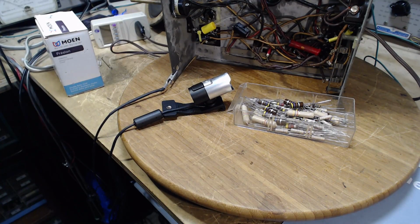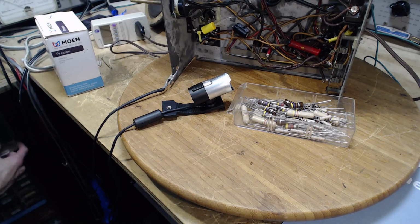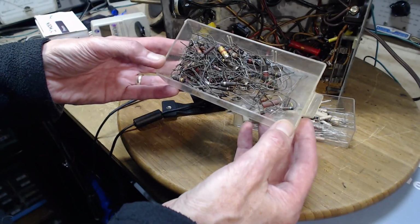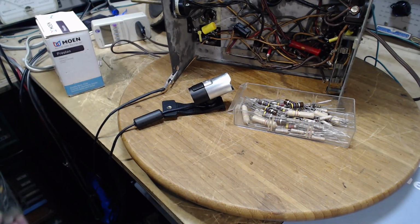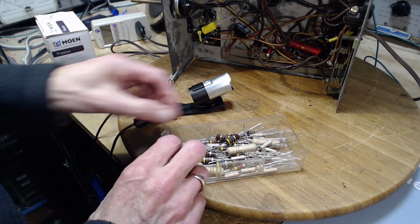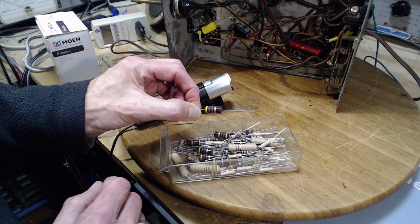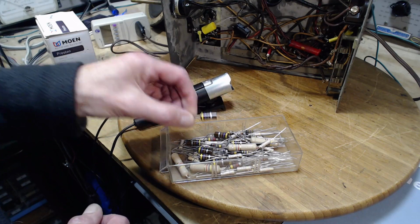I do have a large number, and I don't know if I can grab them right away. Here's some of them. A large number of truly older resistors here. I've got a pile of dog bone resistors and whatnot, and maybe someday I'll put these to the test and just see what's happened to them. They're much, much older than my normal stock. I don't think these are very old, but I don't know. They could be from the 90s. They could be from the 2000s. I don't know how old they are.